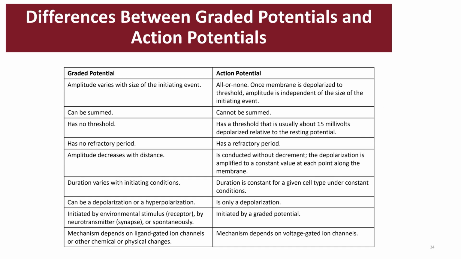Over here's a chart for you to study to compare the graded potentials versus action potentials. A couple of key highlights here is that graded potentials can be summed, action potentials cannot be summed. The graded potential does not have a true threshold. The action potential does have a threshold, and then the graded potential does not have a refractory period. However, the action potential does. And on the bottom here, you can see the graded potential has either a depolarization or hyperpolarization, whereas an action potential can only depolarize if it is initiated by enough of a graded potential.